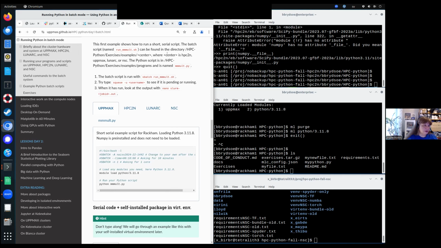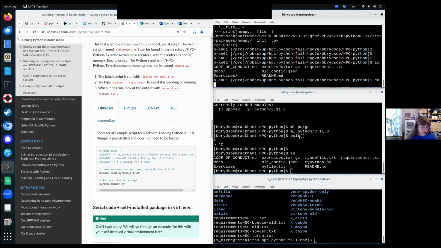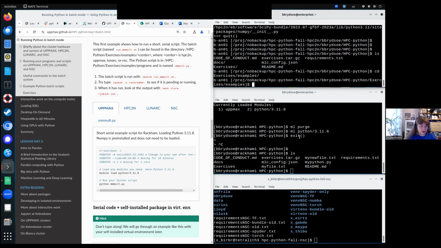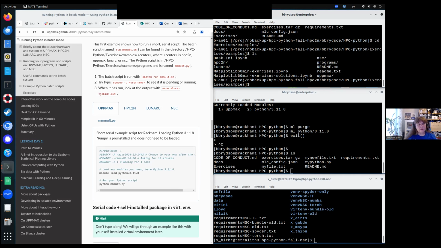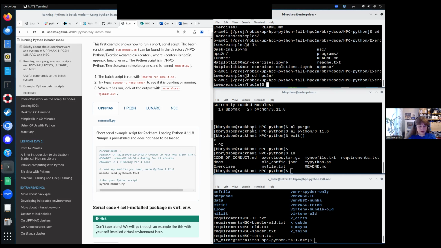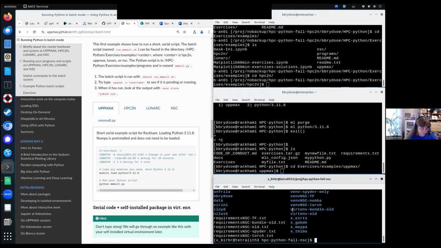It can be found in these directories here on each of the centers. You go to exercises, to examples, and then you go into the one for the specific center. So if it's HPC2N, you go in there. If it's UPPMAX, you go into that. And the same for Cosmos or Tetralith.